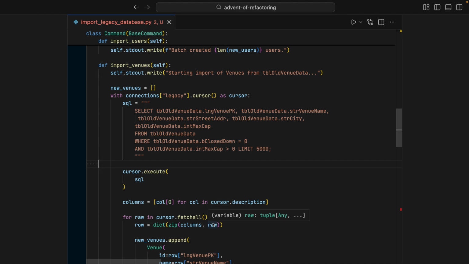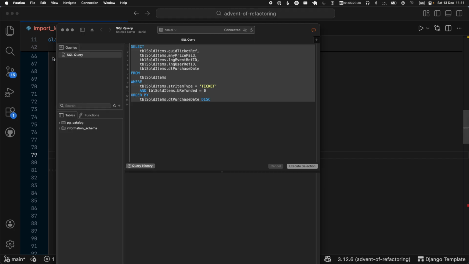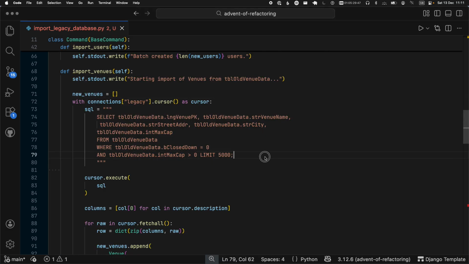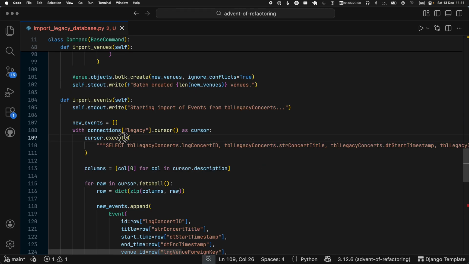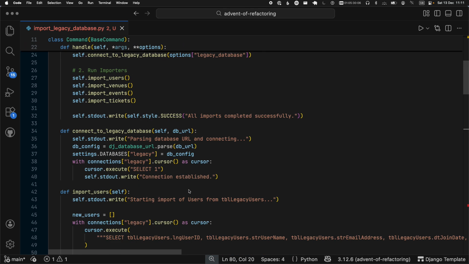If ever you want to test one of them in your SQL browser, like an external SQL program, you have to find the right query, copy it, then switch over to your SQL program, paste it in, run the thing, make any tweaks you need, copy the code back again, go back to here, find the right thing, paste it in again with your changes. It's just not a fun workflow. So some of them are directly inside the cursor executes. Some of them are sort of separate variables, stuff like that. It's kind of a mess.